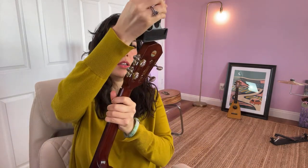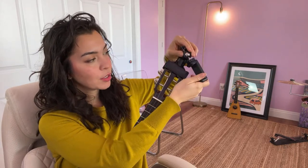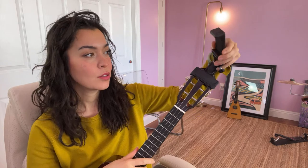and then you clamp it onto your instrument, and then you choose the angle that you want, whether you want it to be horizontal, like this position would hold it horizontally, or if you want it vertically, you can do it this way. This would hold it vertically, or you can switch it to the upside like this. So this would hold your phone vertically. So it's up to you. Because it's a ball joint, you can aim it any way you want. So your phone would be right here. You can put music there.